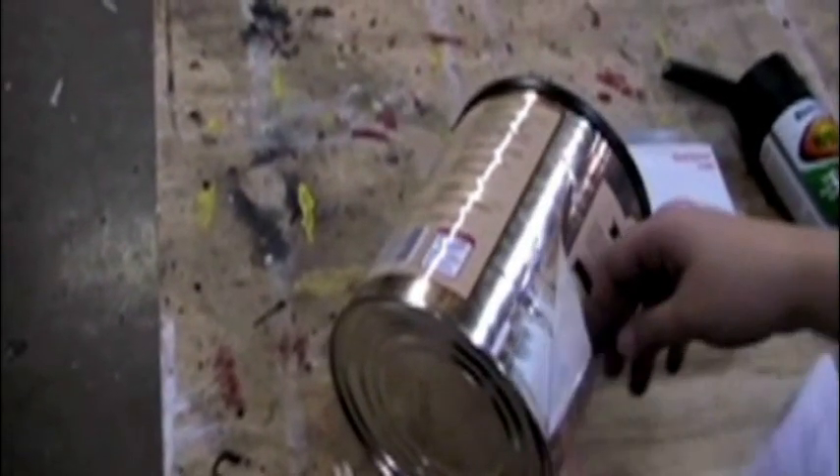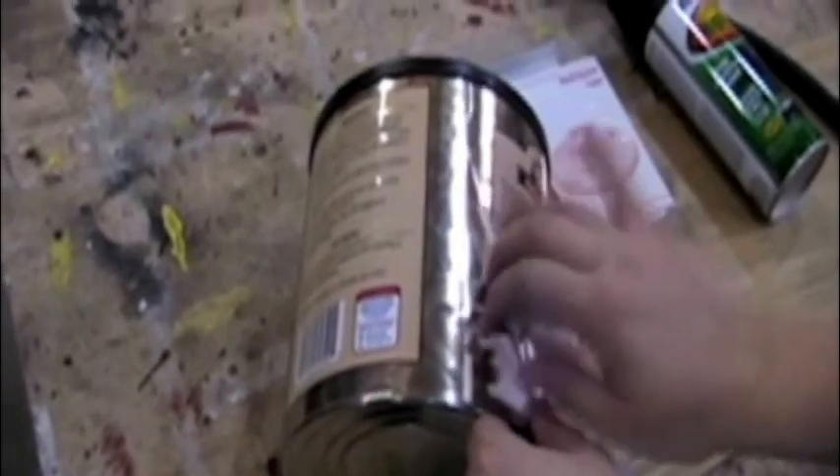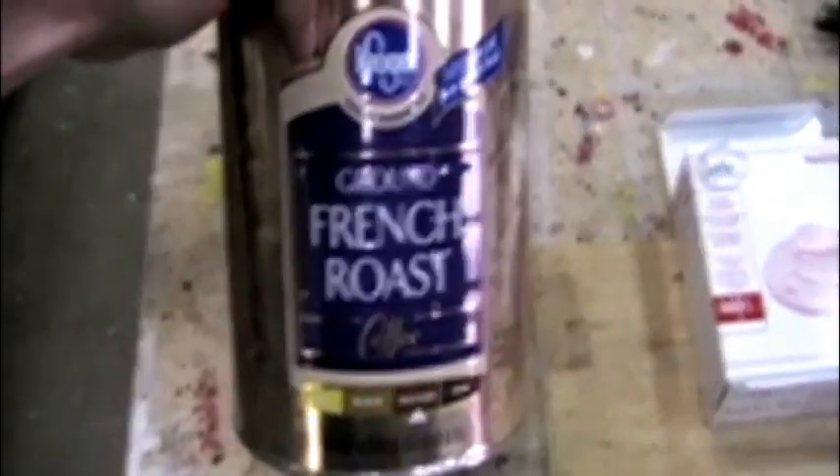First, the things you need to buy. A coffee can — get a metal one. Absolutely metal. If you're not sure if it's metal, hit yourself in the head with it. What kind of noise does it make? A metallic one or a cardboard or plastic sounding one? Don't be mistaken by a silver colored cardboard one. Make sure it is aluminum. You're in college now. Make sure it's the right size on the sheet or bigger — don't go smaller. And take the coffee out of it before you come to class. We will not provide Ziplocs.